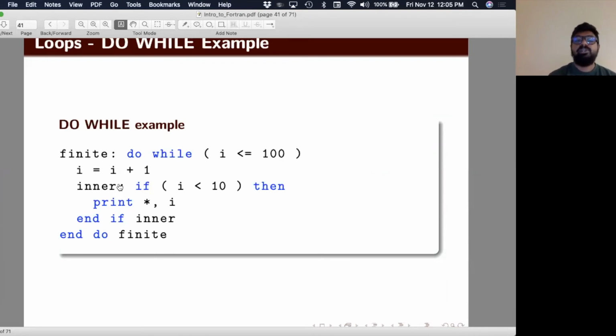And so this is going to be an infinite loop. It's going to run forever. So, you know, this do while statement could run for as long as you want. So it's controlled by the sort of things that happen inside the loop, right?